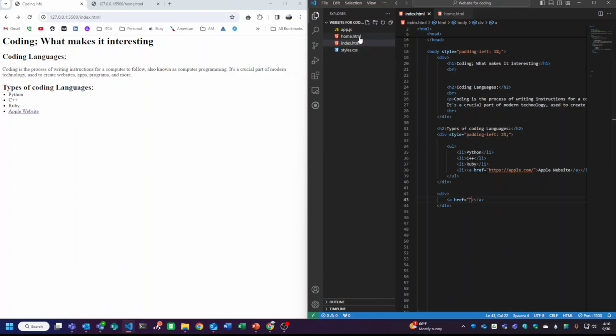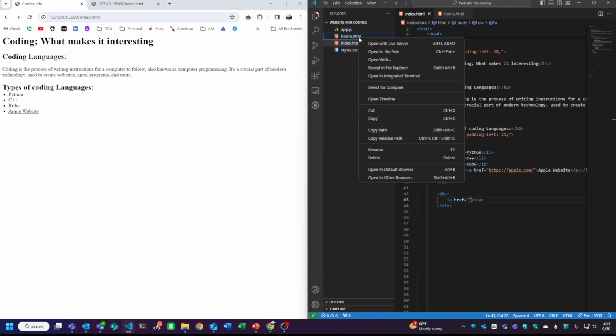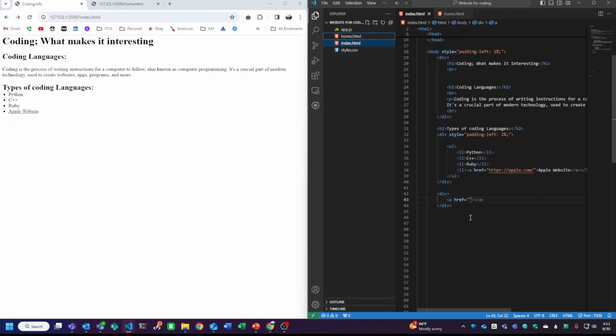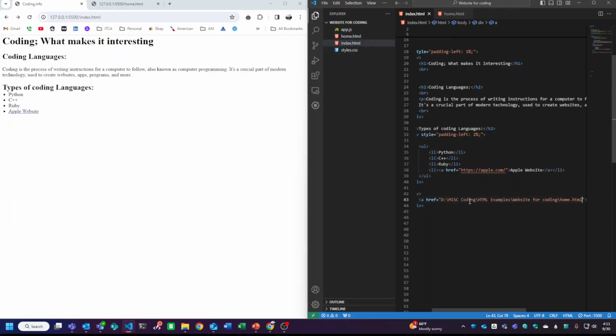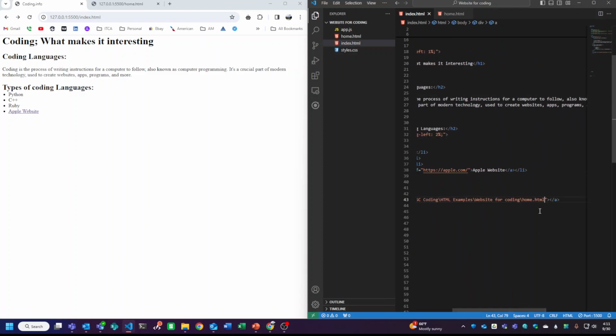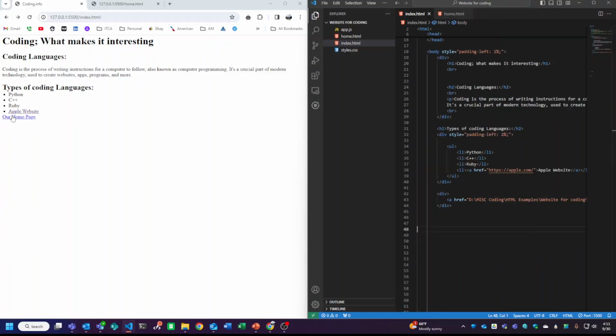So in order to do this, you go to your Visual Studio Code. I create another home.html, copy path, and then you can do that, done, and then you add our home page, and then you can see here.